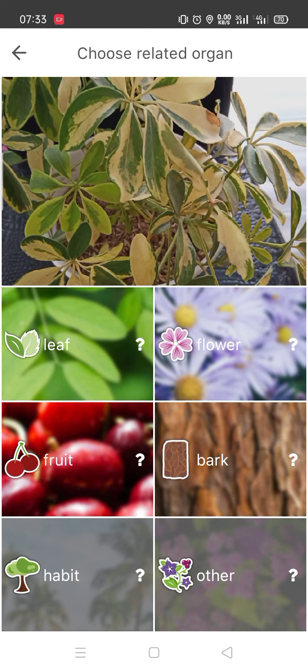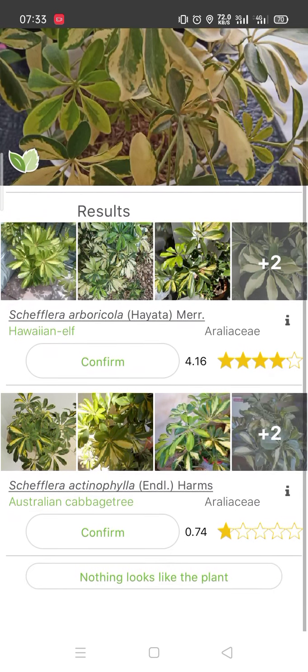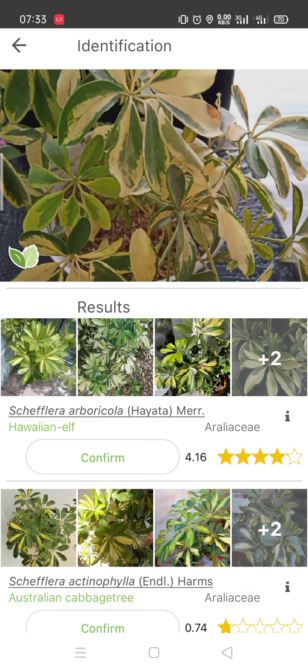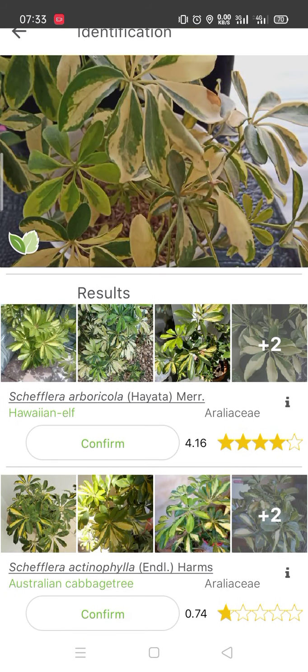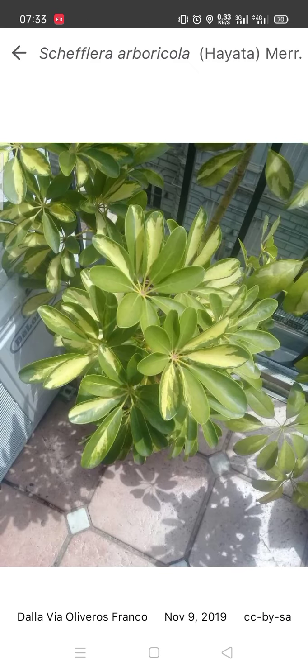Click leaf, and this is still processing. This is the result. So Planet shows you the list of results with the scientific name. See the star in here. Okay, I will confirm. You can first check whether your plant is close to this plant or not.